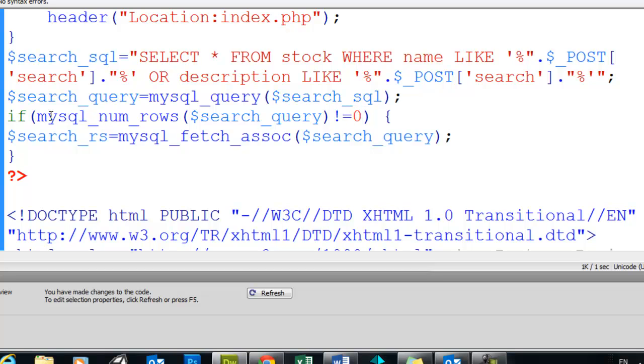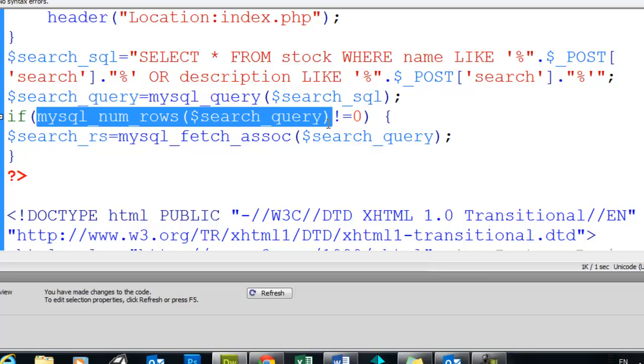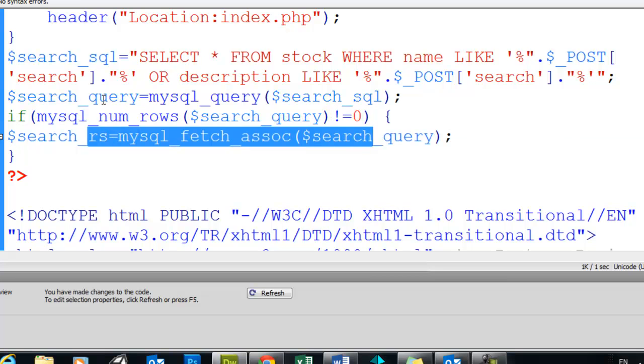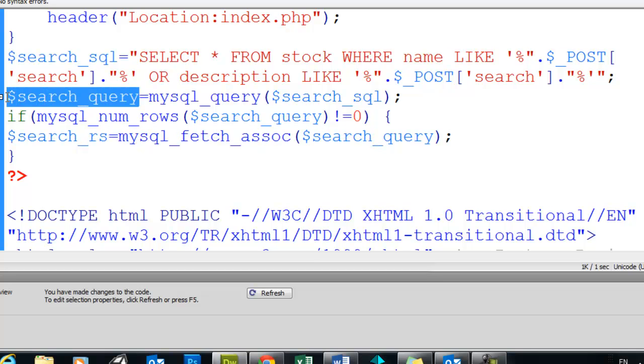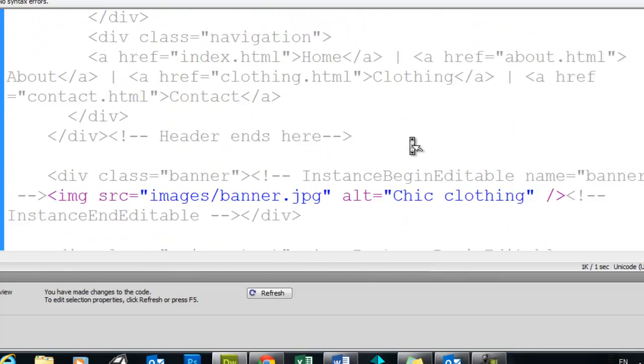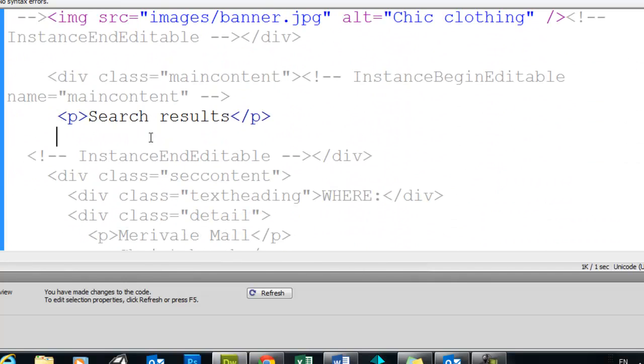So what this is really saying is if the number of rows in here is not equal to 0, then we're going to try and organise it. It means basically there is something in that variable there. So that should avoid any errors at the top. Now when I come back down to here, obviously I want to provide a loop that will display all those results, because there could be more than one. But of course I don't want that loop to fail if there are no results, so I need to do very much the same thing down here.